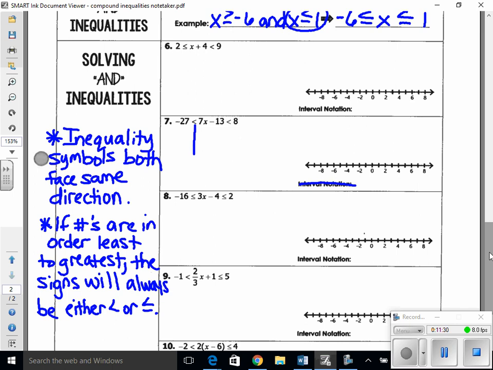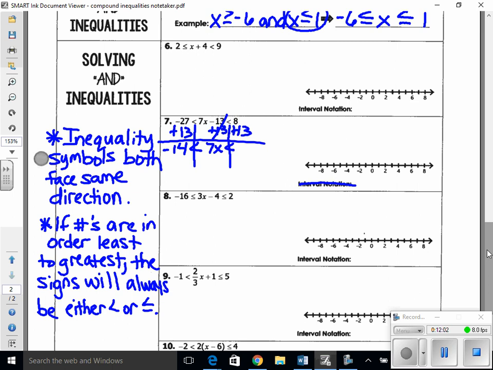Where those inequality signs are, those are like your walls. Remember in equations, we put a line right down the middle of the equal sign, and that was how we balanced it. Same thing happens here. You just have to do it 3 times instead of twice. So if I want to get X by itself, I'm going to have to add 13. What I do in the middle, I also have to do on the left and the right. And then it cancels the middle piece out. So negative 27 plus 13 is going to give me negative 14. I still have less than. I still have 7x in the middle. I still have less than.